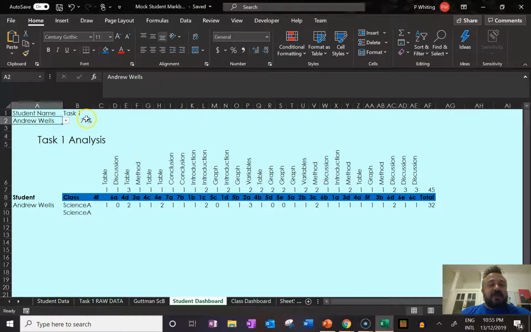I just wanted to add something. Because I used VLOOKUP here, something was going wrong with it. And instead of working out what it was, I just switched to index match. And these numbers down here were all right, but these numbers up here are now working much better. Okay, anyway, so that's where I was.